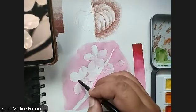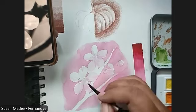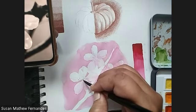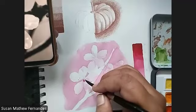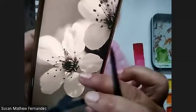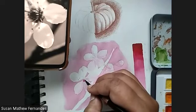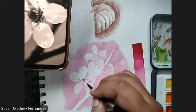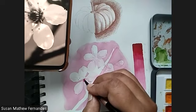So I'm going to start putting in these little dots. Okay. And even the centers of this. It's dark and I can see certain shapes. If you look at this, really tricky to draw these shapes. You're almost drawing it negatively. Quite tricky.